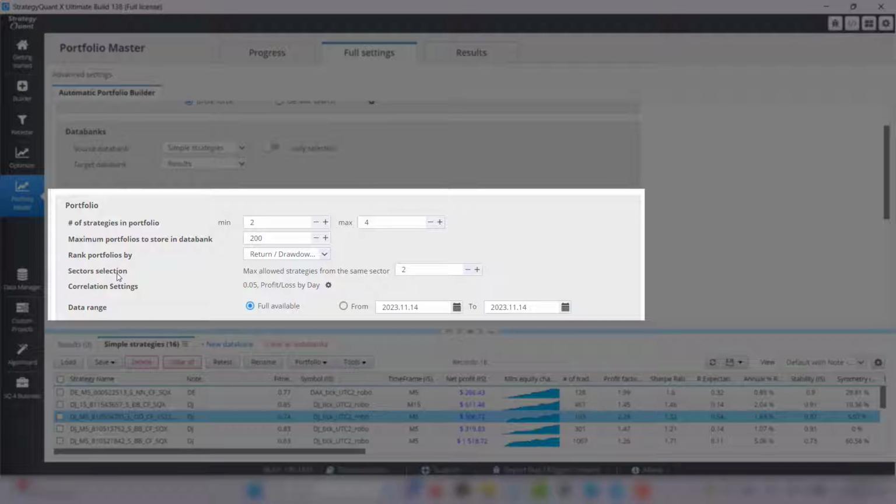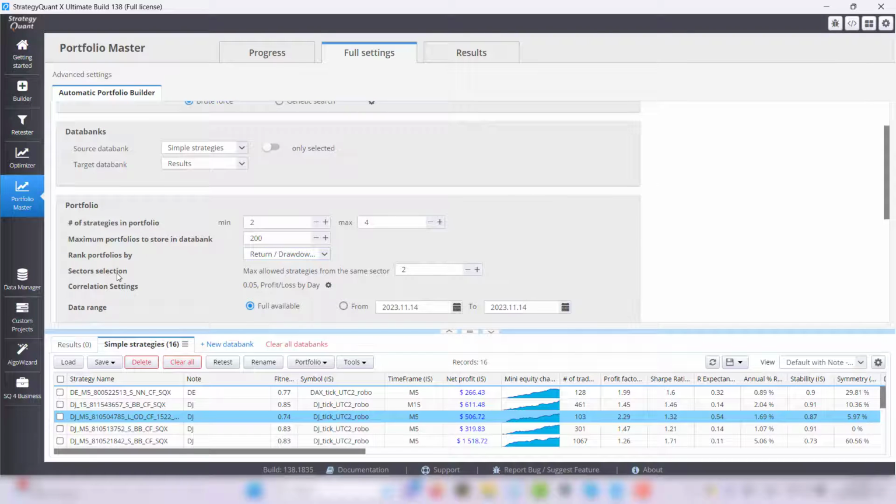This is useful when you want to have a specific number of strategies from a specific market in your portfolio, for example. In such a case, start by defining which sector or market it is in the node of the given strategies. How you name the sector is up to you. For example, you can use numbers. Finally, you choose the value max allowed strategies from the same sector. If I enter a value of 2, there will be 2 strategies from each sector in the portfolio. That's the most common use, but it's obviously variable. Exactly what the sector will represent is up to you.